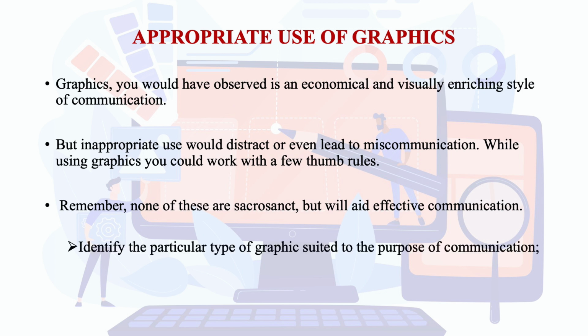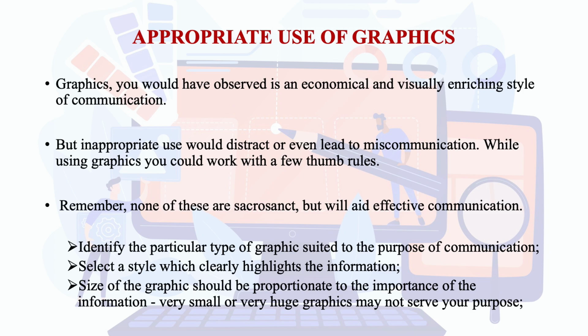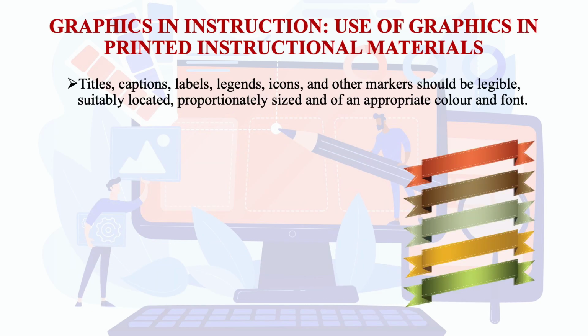You have to identify the particular type of graphics suited to the purpose of communication. You select a style which clearly highlights the information. You choose the size of the graphics in proportion to the importance of the information. A very small or a very huge graphic may not serve your purpose. And also you have to choose appropriate titles, captions, labels, icons and other markers that are legible, suitably located, proportionately sized, with appropriate colors and fonts.